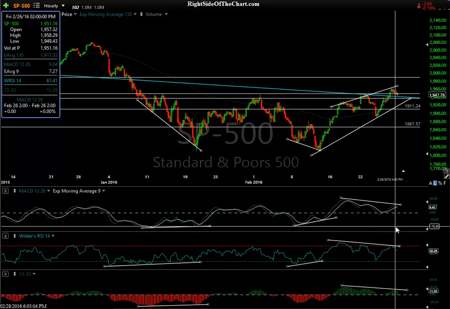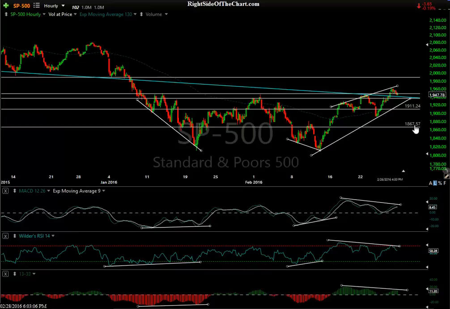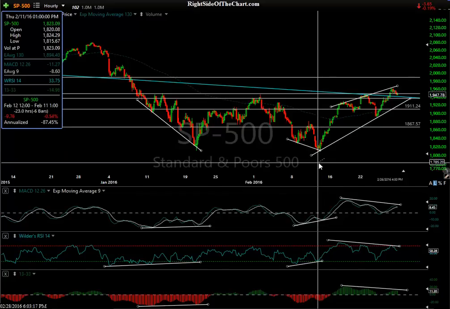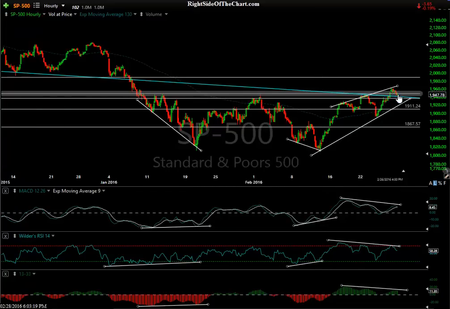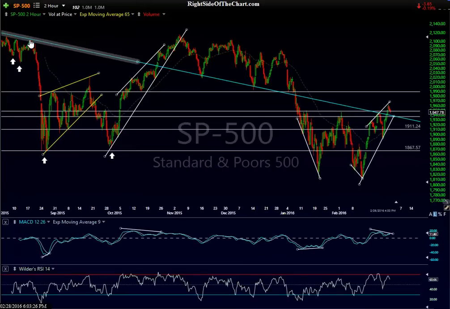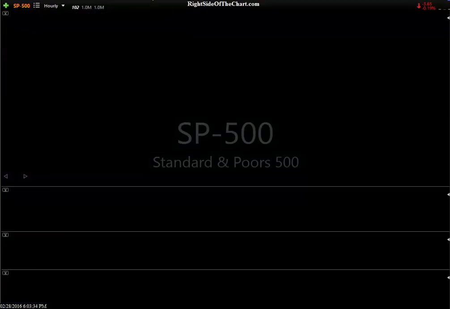This 60-minute divergence could play out for a considerable move down, and if so, that may be the end. This could mark the end of the move up off the February 11th lows. So something to watch, and again, next week will be very telling. You can see this blue trend line here. Let's go back a little longer. You look at all these reactions here, there. So we've broken above that. That's bullish. That's a breakout, and it looks like we might come in and back test that level.